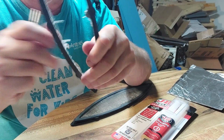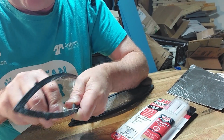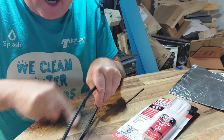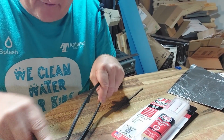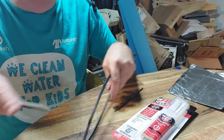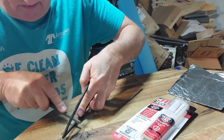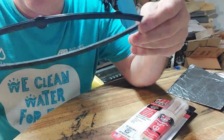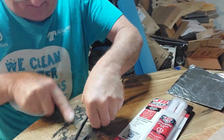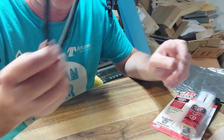Now they're going to be hard to cut out because you can see we've got some edging here. Well, we got ourselves a nice flat file. We can come in here and kind of file this to get rid of the edge. So we got these cleaned up.